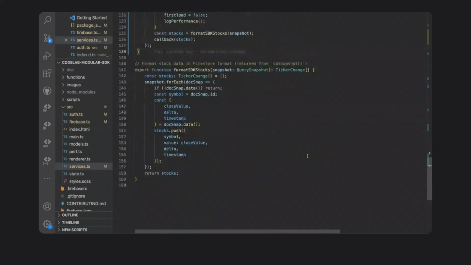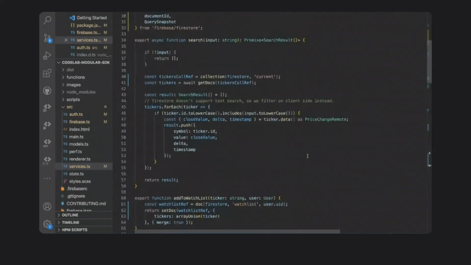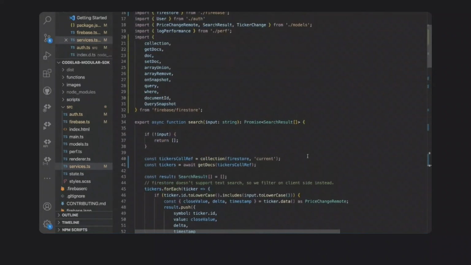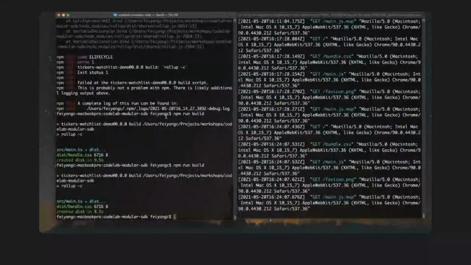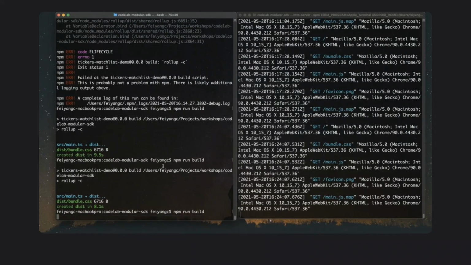Okay, there's no error anymore in this file. That means we're ready to rebuild the app and play with the app and check the size of the app. Go back to the terminal, and we're going to run the command npm run build again.